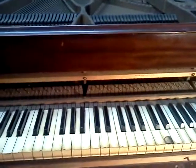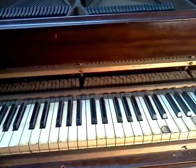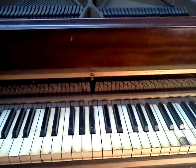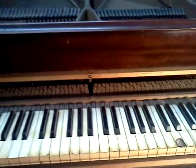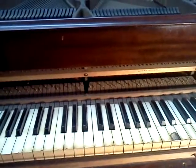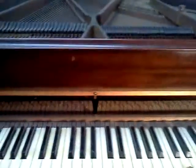So you kind of hear what it sounds like in a before sense. I'm going to say four to six weeks. I'm going to have two other projects going side by side with this, but we're going to move along pretty good. The customer on this piano has been very patient, and I'm going to move pretty steady on this piano now. It really is going to be a nice piano. Knabis are wonderful instruments and this one's going to turn out well. It's got a really great chord to start with, the action is real responsive. You can tell the guy — he was in the military — he really kept up with it, with the regulation and so forth. So it's in good shape, though dusty.